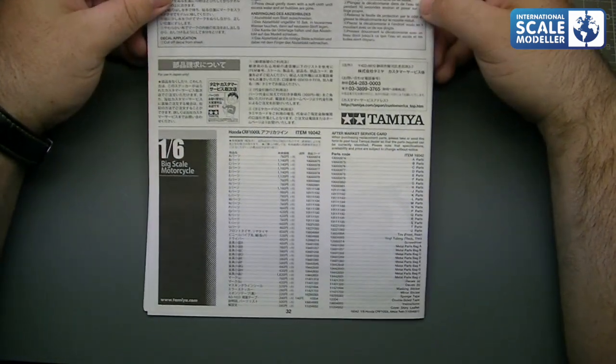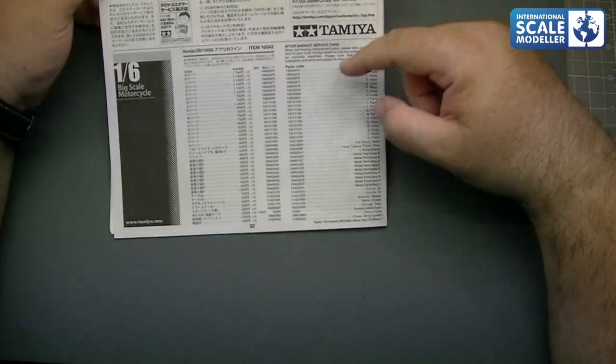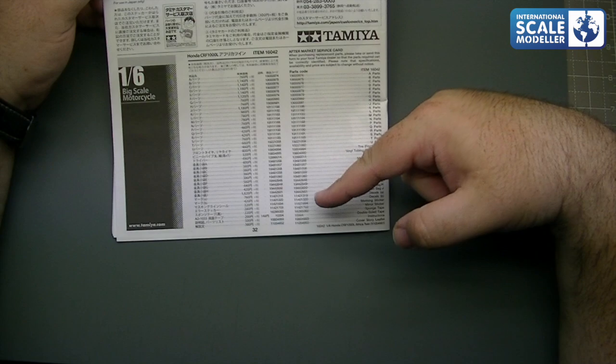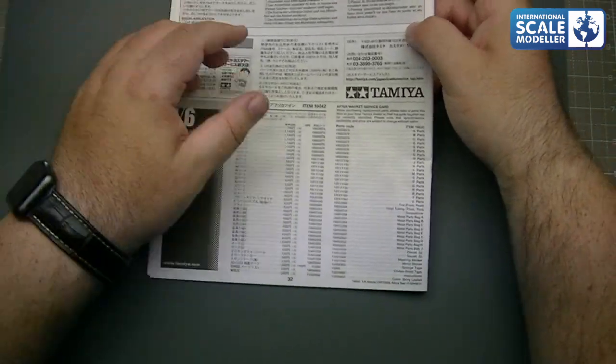A bit of info about applying your decals. And then the sprue list as well. So if you lose any parts, these are the numbers you need. They're the prices in yen, but if you ring Hobby Co, the number's on here. No, but if you Google it, you can find it anyway. So there we go. A nice look through the box.